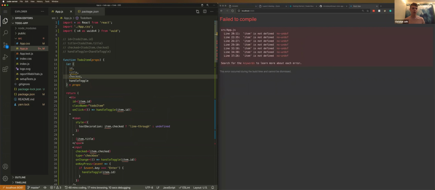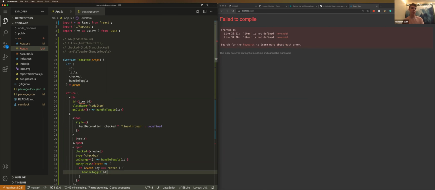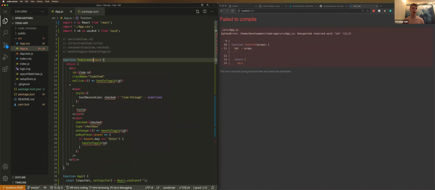And then we pull these values. It's going to complain that I'm not using these, but if we were to use them down here. I'm going to delete item because we name these slightly differently. This should all match the repo that I posted earlier. But essentially, yeah, we can destructure props and then we get all these values that we're passing in. But just for convention, I like to put that in here.